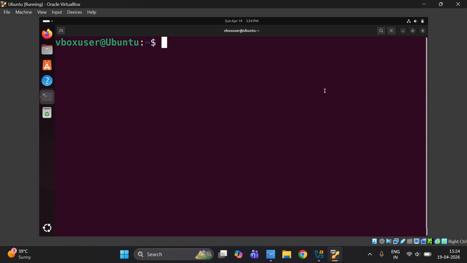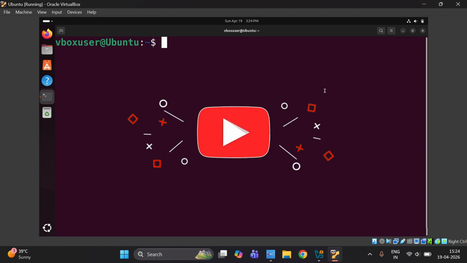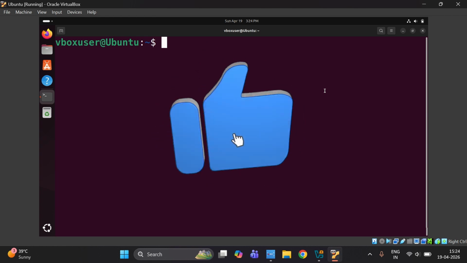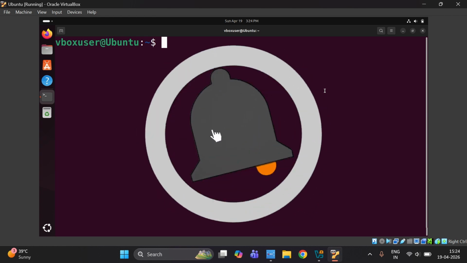In continuity of our Linux tutorial series, today we are going to discuss what are foreground and background jobs in Linux. We are going to discuss what is jobs, what BG and FG commands will do, and we are also going to discuss some real-world scenarios. So let's start today's tutorial.